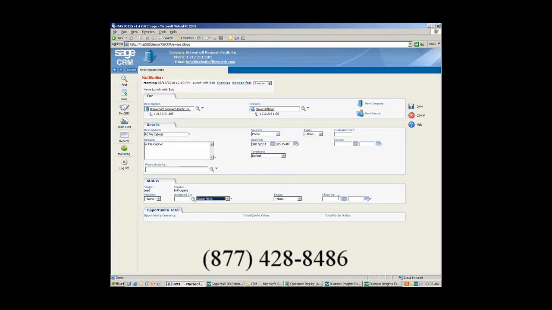And then we'll say that we're going to close this. We always have to associate a prospective close date. So we'll say this Friday at 9 o'clock. And then we'll go ahead and save that opportunity.